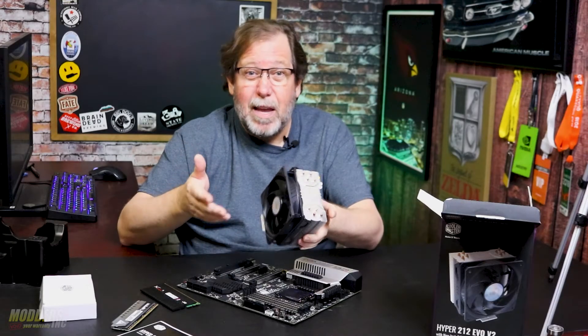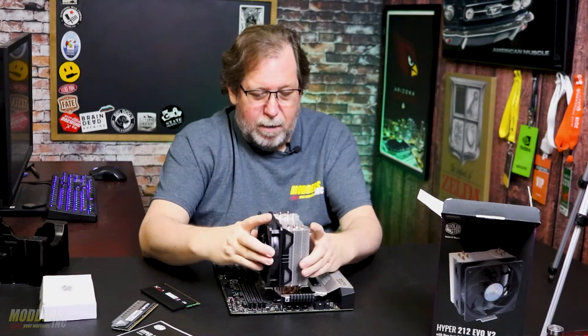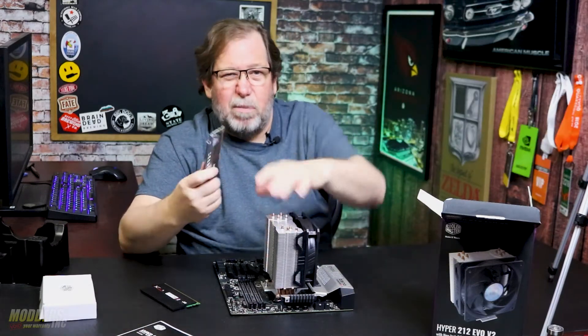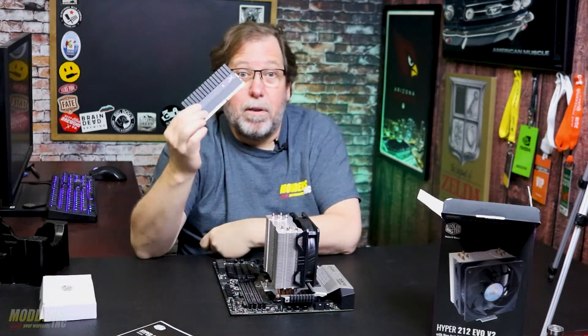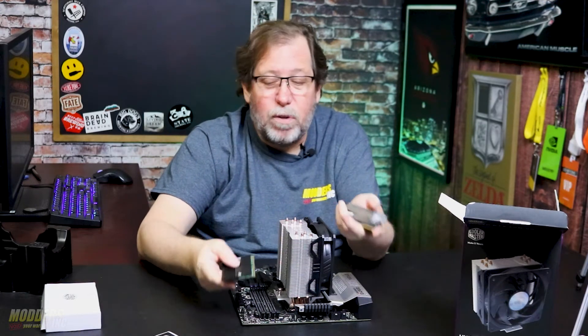One of the things Cooler Master says is kind of special about the Hyper 212 EVO is that it's compatible with all motherboards and all RAM setups. They say 100% - I wouldn't say 100%, I'd be like 99.9% sure, because somebody out there is going to have something completely different. The good thing is that no matter how you set this up - either this way or maybe turned this way - it's supposed to have enough clearance with your RAM not to interfere with anything. I've got some DDR4 - it's got a heat spreader that's probably three-eighths of an inch or higher above the actual module itself. And then I've got some DDR3 that is just way above, it's like a comb. I can't put it all the way in, but I'll put it in as far as I can so we can see what's going to happen.